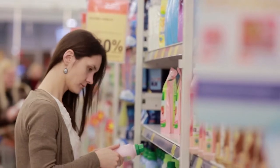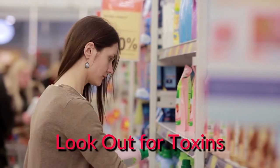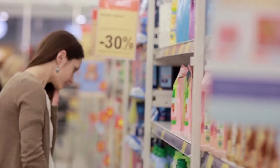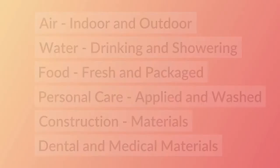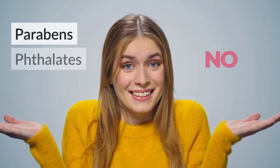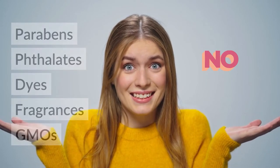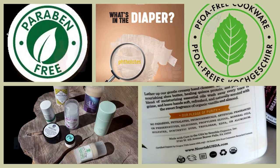You can reduce your contact with harmful chemicals and heavy metals by becoming aware of potential sources. While many food and personal care products list ingredients on the label, some may not have that information readily accessible for varying reasons. Oftentimes certain toxins are not considered to be ingredients and regulations may not require them to be disclosed. In those cases, it's important to look for validation such as a label that the product does not contain the toxin. Many companies indicate on their labels the toxic ingredients not contained in their product.